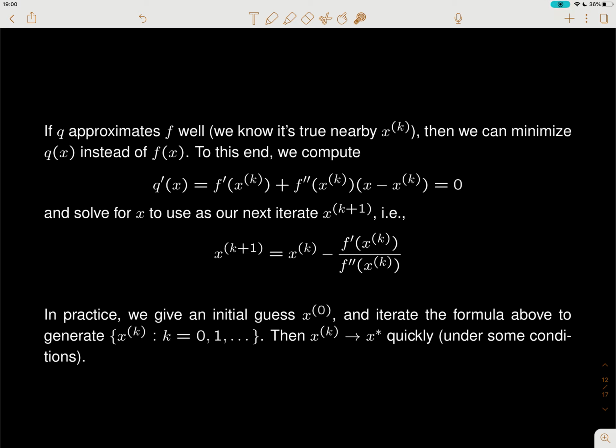Okay? So this type of method is called an iterative method because, as you can see, once you give an initial point, it will use a formula to generate a sequence, and hopefully that sequence will converge. So this is a very general approach for all optimization algorithms. You throw in an initial guess, and the algorithm tells the computer how to generate the next point, and the computer will repeat this procedure again and again, and it will generate a bunch of points, and hopefully these points will converge to the true solution. Okay.